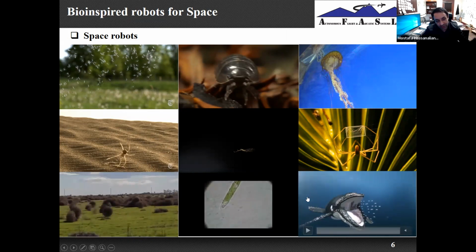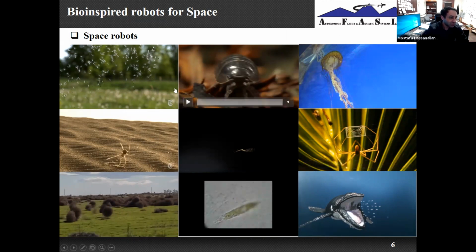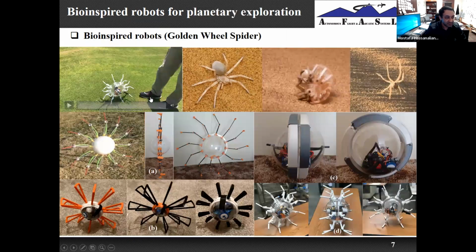So now I want to show you what type of projects we have been doing here at New Mexico Tech, mimicking this nature. This is a spider robot that one of my former students worked on, to develop a robot with rolling and jumping capability. We proposed this for Martian or lunar exploration. If you look at most of the rovers that NASA has sent to Mars, all of them have cracks in their wheels.